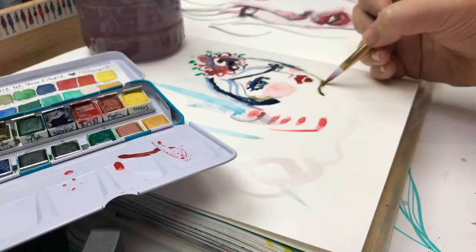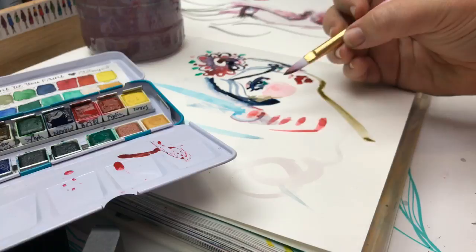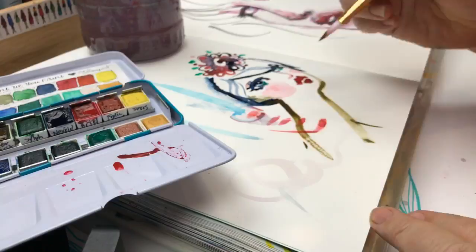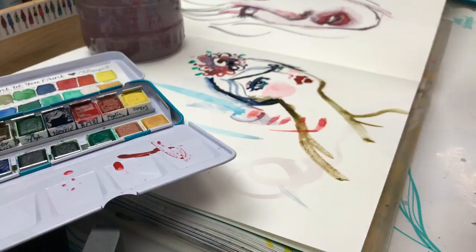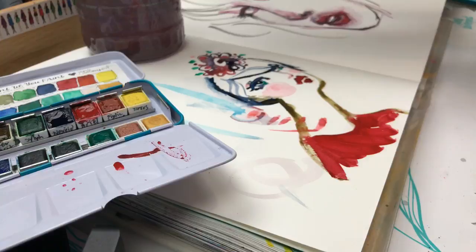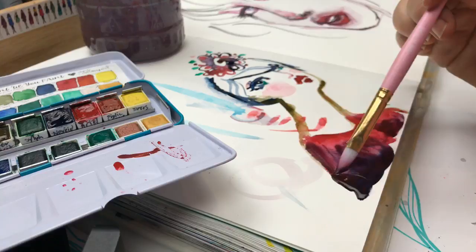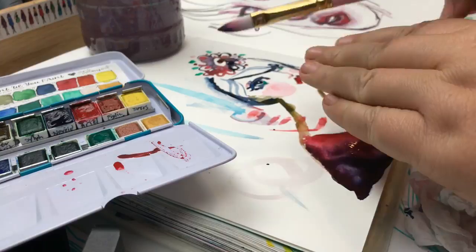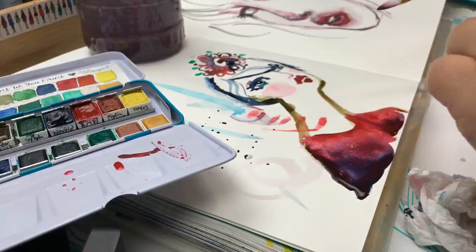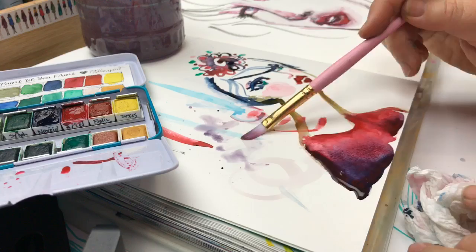The reason I have all these colors is that while you can mix every color from six basic colors, when I have these pre-mixed I don't have to think about mixing while I'm being creative. I can look at the color and start adding and mix as I go. Gosh, these colors are so pigmented — I'm just so happy with them. Now I'm going to pick up a bit of this excess and tap it to get some splashes around — I need to add water to make them sploshier.